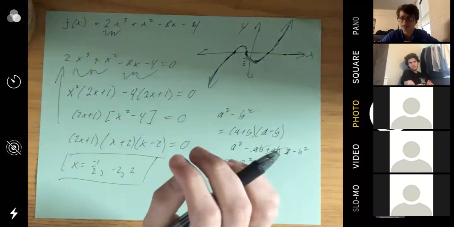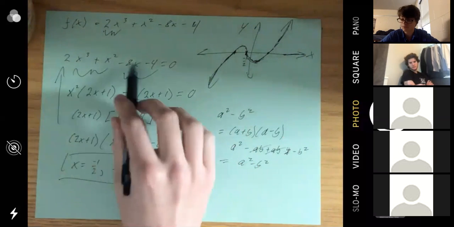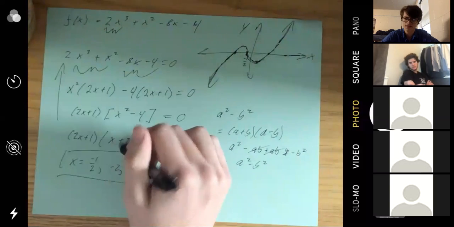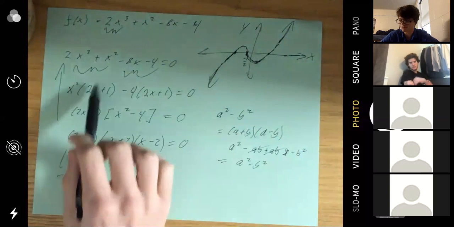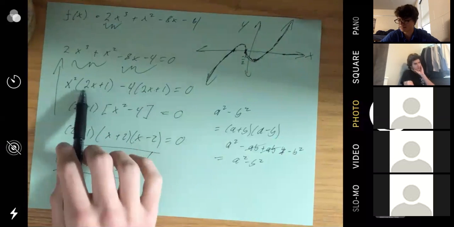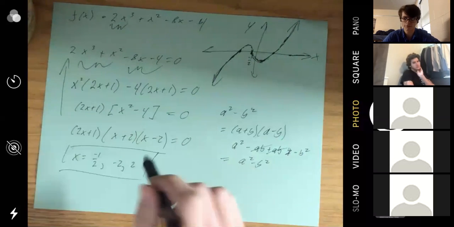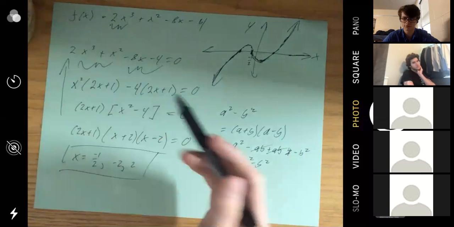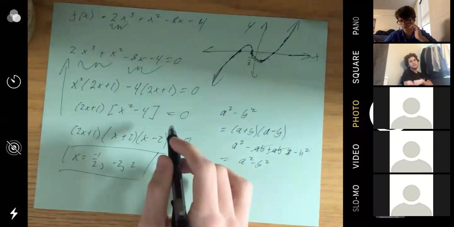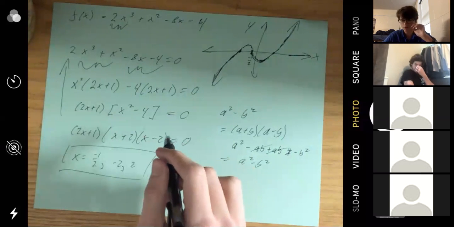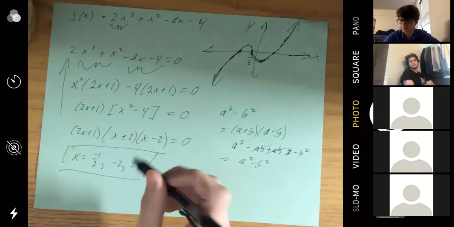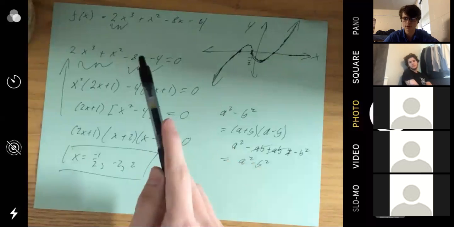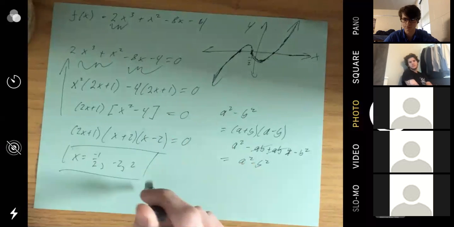One note I want to say is that I was able to factor this by grouping, but there's no guarantee that you'll be able to do that, because you can tell, I factored this out here, I factored this out here, and these happen to be the same. It's honestly a little bit convenient that these were the same. That's just the case with these textbook problems. Sometimes they'll be the same. And often with your problems, you'll see they will be the same because problems you're given will be designed such that they work out in a convenient way so that you don't get too tripped up on the algebra.